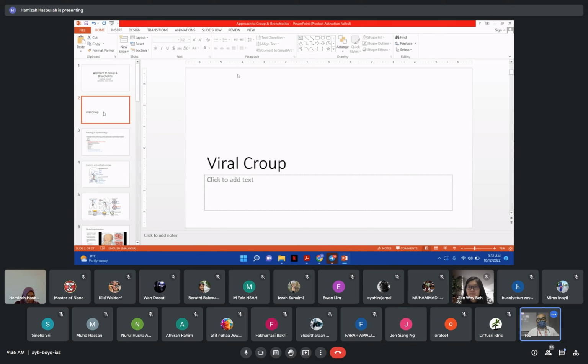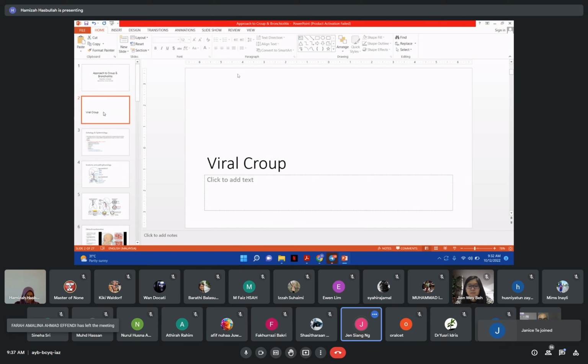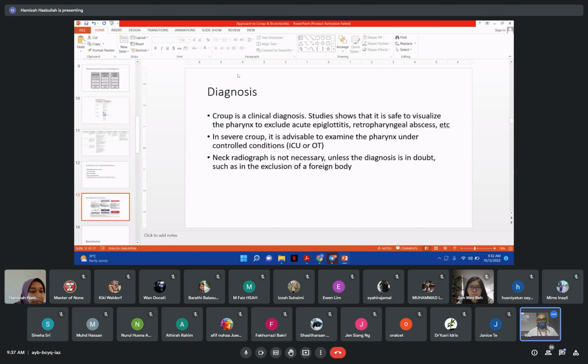Oh, okay. Right. So what are the differences between viral induced wheeze and bronchiolitis? The main difference is the age group, doctor. All right, good. What are the differences again? We couldn't hear you at the beginning just now. The difference is usually bronchiolitis occurs in those less than 1 year old, usually like 1 month to 6 months. Then viral induced is usually above 1 year old lah, and they usually have multiple episodes of wheezing. Okay. All right. So the main difference is actually the age group lah, like Jian Xiang say.